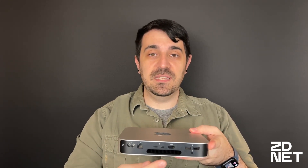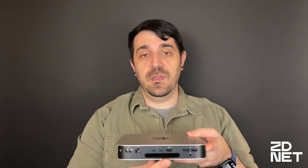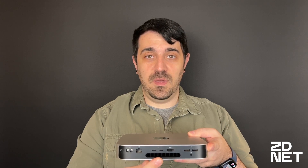Unfortunately, there's one drawback that Apple didn't publicize very well, and that's the fact that despite having two Thunderbolt ports in the back, it can actually only run one Thunderbolt monitor. This is a particular problem for those that were upgrading from an Intel-based Mac Mini that could run two Thunderbolt monitors if they already had two. There is an HDMI port which you can use for a more traditional monitor, but you're out of luck if you wanted to run two Thunderbolt monitors.